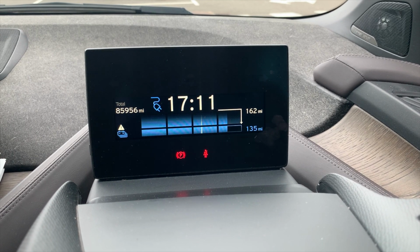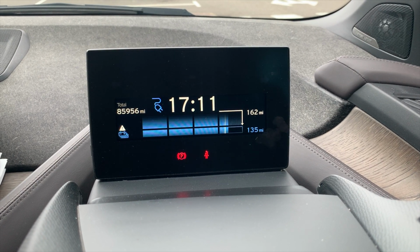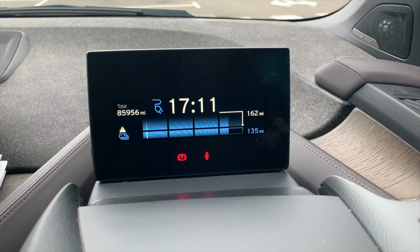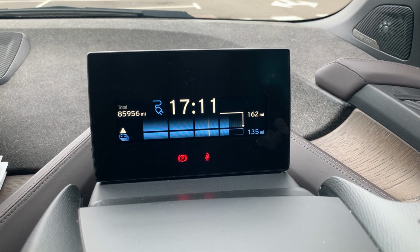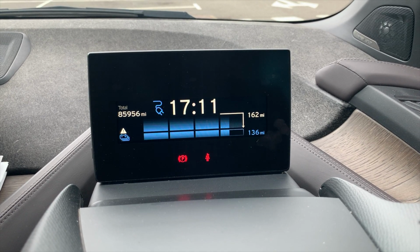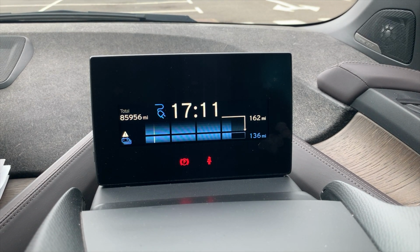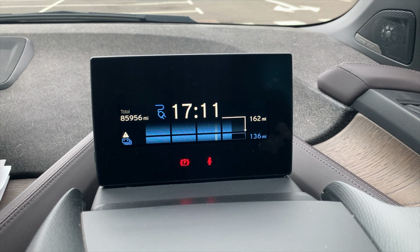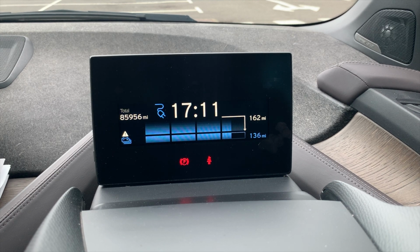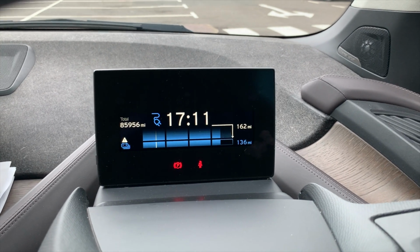Understandably, people often come to us and that's their primary concern: is the battery going to fall apart, is the range going to dwindle? Well, this car is a really good example of why that should be the last question you're asking rather than the first, because we're near on 86,000 miles in 4.5-5 years, and look at that range, 162 miles predicted, probably even more given the sort of 60-mile-an-hour crawling I've been doing. But I thought I'd clarify that and give you some more insight.